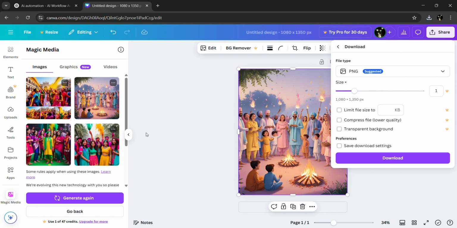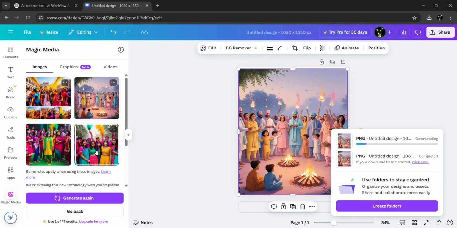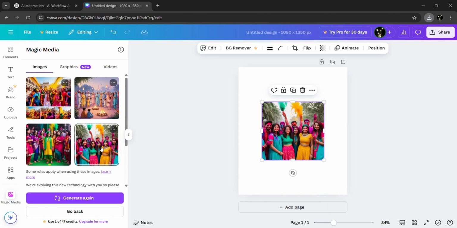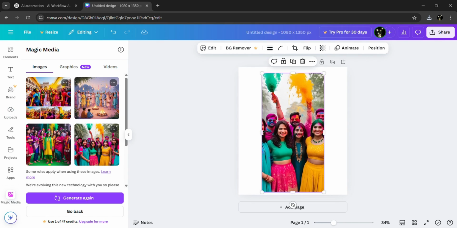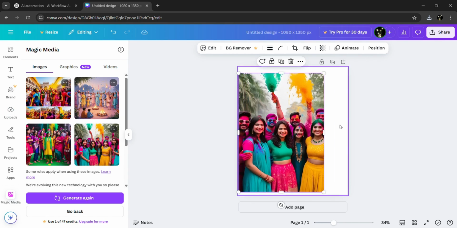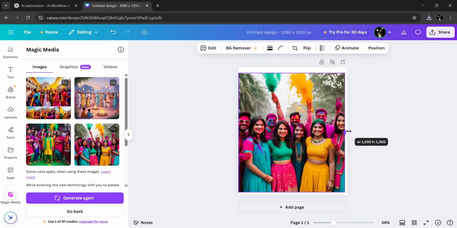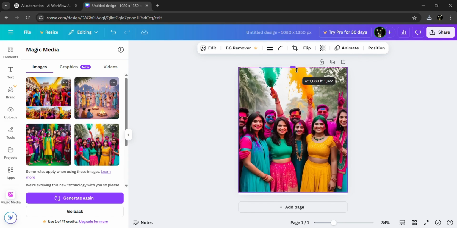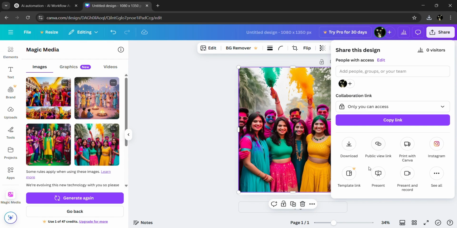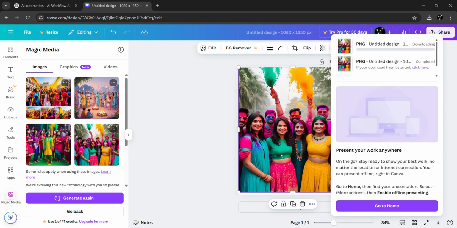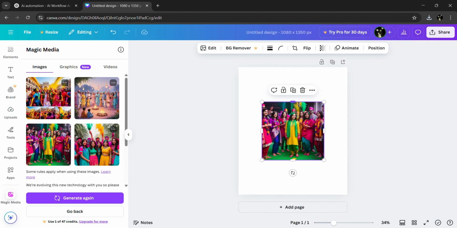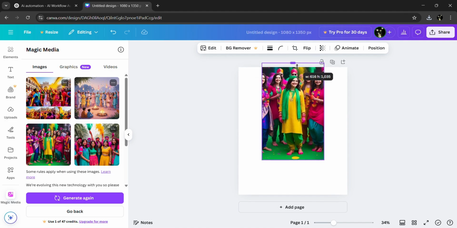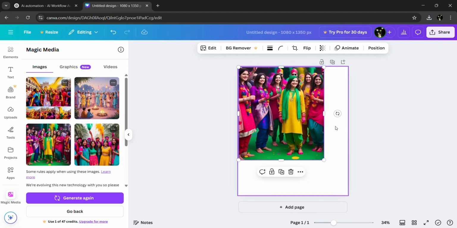If you want to take it a step further, you can also add animations, effects, and text overlays to enhance the post even more. But for this demonstration, I'm keeping it simple and showing you just how effortless it is to create stunning visuals in seconds. It is an easy tool to use, the interface is beginner-friendly, and it requires no prior design experience. Simply enter a prompt, and Canva's AI creates stunning visuals for you. Choose from a variety of templates, colors, and elements. You can edit text, colors, and elements to match your theme.